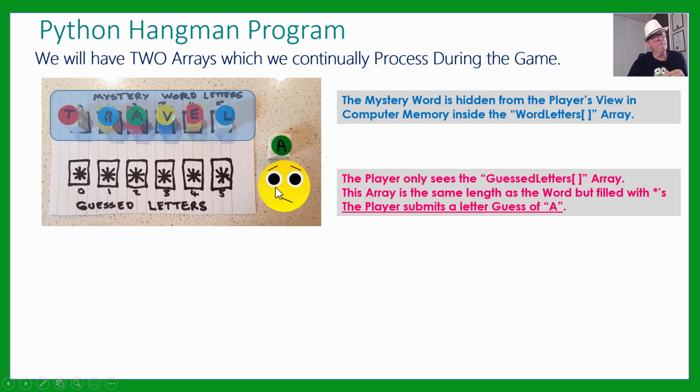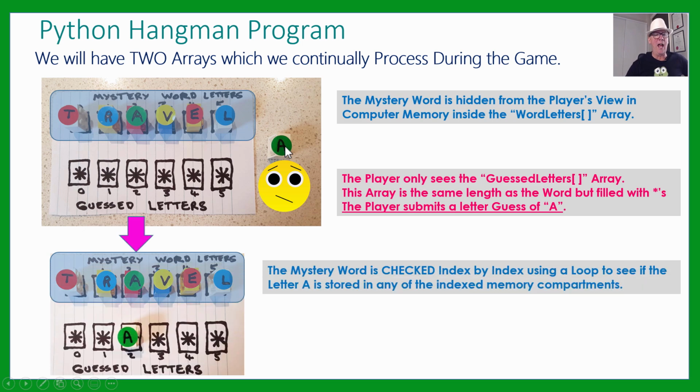And now the player's wondering, I wonder if the letter A, hopefully you can see that there, it's a little dark from the photo, might be in this word. So the player's guess is the letter A. What happens is the mystery word is checked, so it does a loop that goes all the way through the mystery word. It starts off at index 0, T, no, that's not equal to A, so let's move to the next one. No, the player's guessed A, so we'll skip to the next one. Oh, hang on, the next one is letter A, and the player was trying to guess, is there a letter A in there? So what we do is we copy that A out into guessed letters, into the other array.